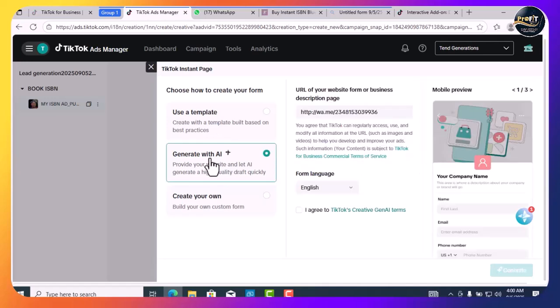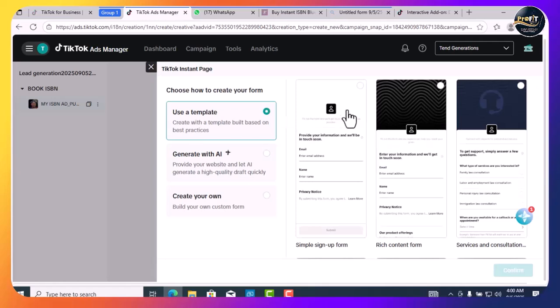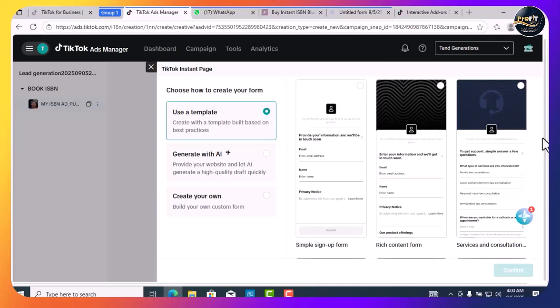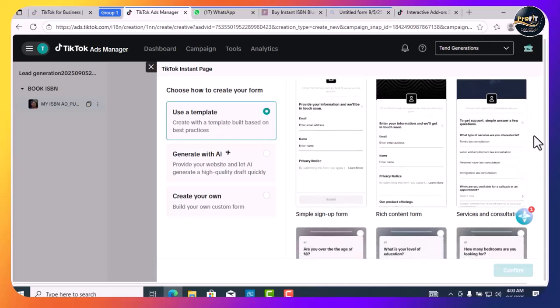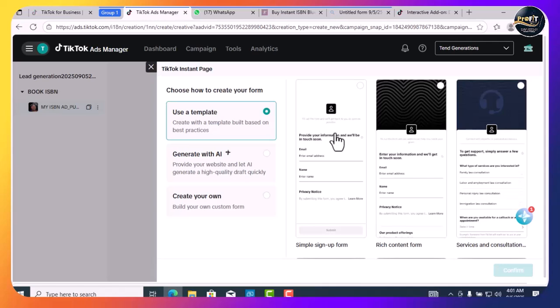We also have the option to use AI, like we've just tried out. I don't need this because it didn't work for me, but websites can work, right? But don't use a website that is not yours. Then we can as well use their templates. They have 6 templates. These are 3. If I scroll down, you see these other 3. These ones don't have the banners, but these ones have the banners. So we either use this or we can use this.